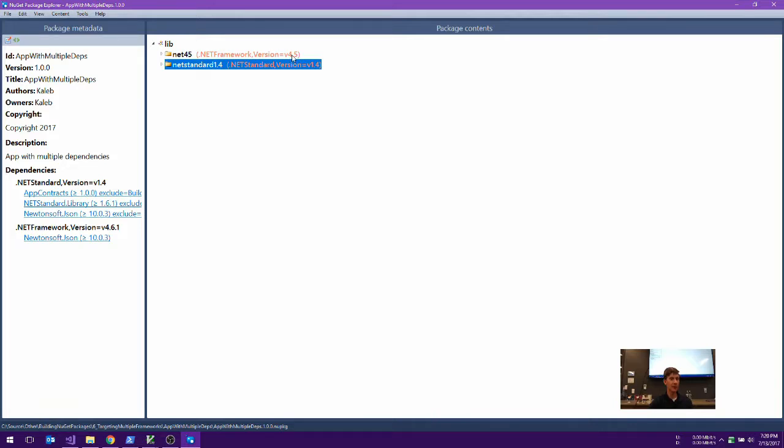And yet, I told it right here, this is 4.6.1. They need to match. Now, I could target 4.5 if I know this also works for 4.6.1, 4.6, and all of that, so we don't have to generate it for every single version. But know that it's going to do what we tell it to, and it may not be correct, so we just need to be a little bit careful about that.